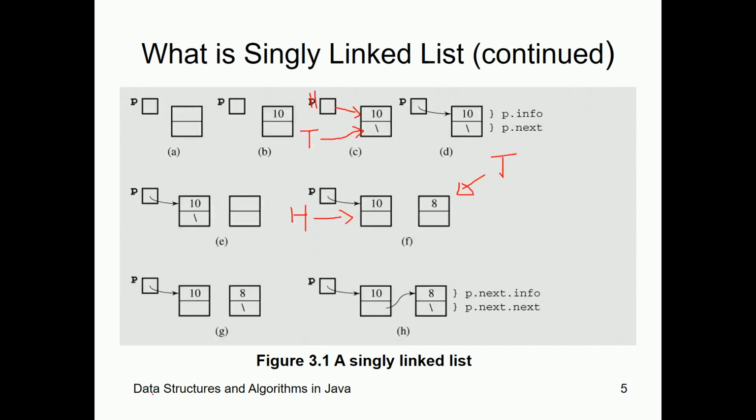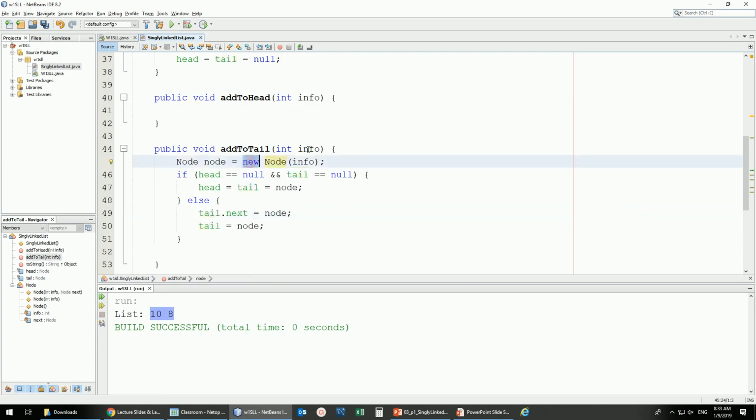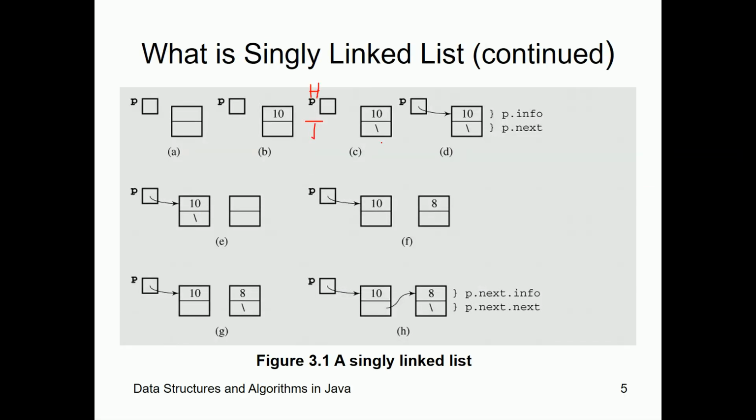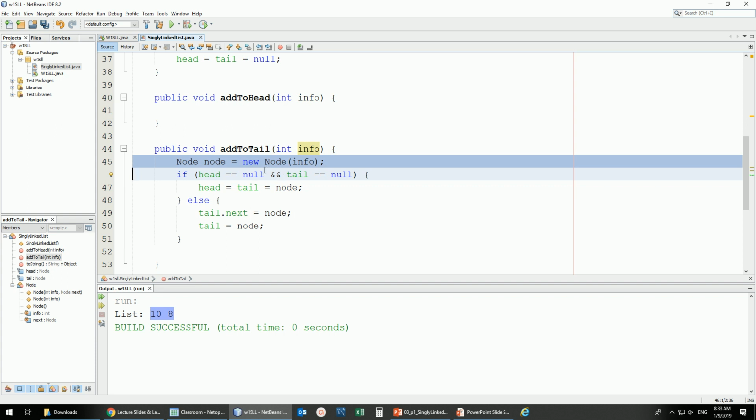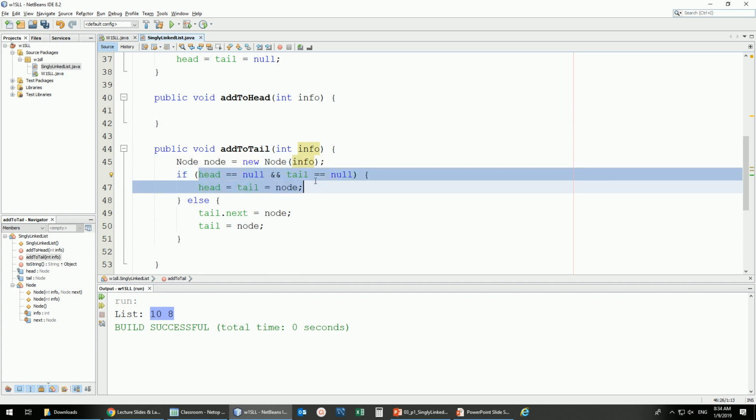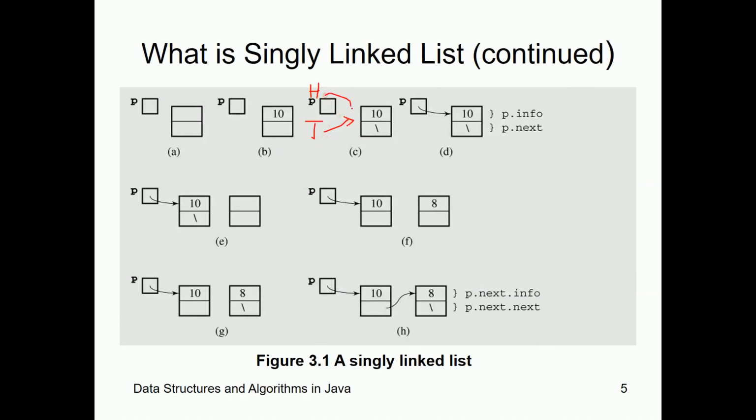Imagine I start here. Let's clear everything. I have the head and the tail. So this is my head, and this is my tail. The first time both of them are null. So when I created the add node with this 10, I create a new node that's going to make 10 and then null, like this. This is my node n. And what I'm going to do, I'm going to check, is the head null and the tail null? Yes. The first time is going to be null. So I'm going to say yes. What is going to happen, this node and tail are going to be pointing to the same place. This and this points here.